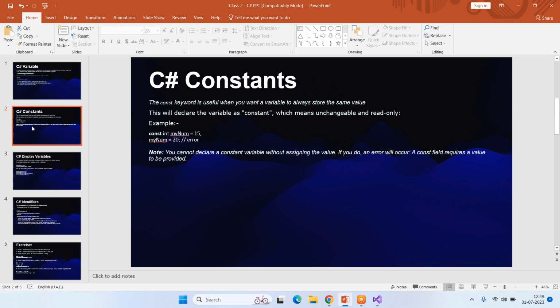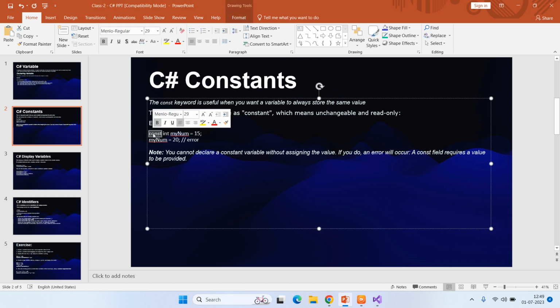Const is a keyword that declares the variable as a constant, which means unchangeable and read-only. So how do we define a constant type of variable? We put const, int, the variable name, and the value.